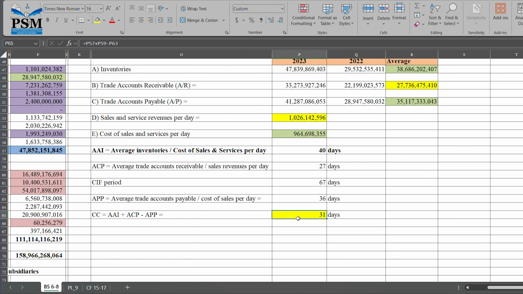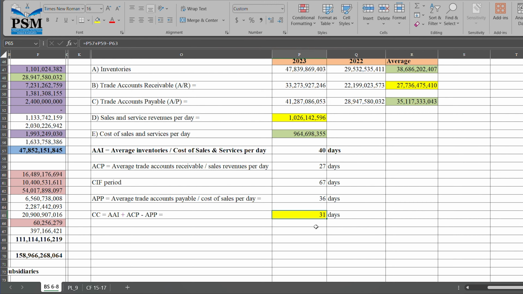It means on average, the company receives cash every 31 days. Now the rule of thumb is, this is a good number. It shows the company's liquidity is good because they collect cash fast. If the cash cycle is equal to or longer than 2 months, it's normally considered to be bad. Our number for this company is 31 days. It is less than 2 months or 60 days, which means it makes money quite fast. So that will help the liquidity position of the company.